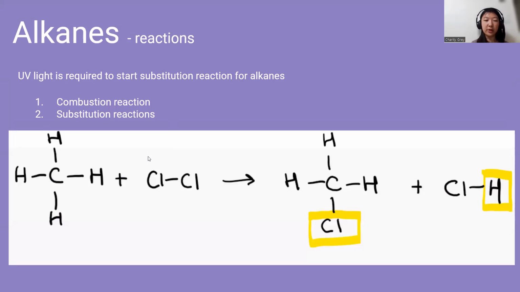So here you can see a very common substitution reaction for methane. For substitution reaction, our example is using chlorine. Chlorine comes in Cl, bonded to Cl. And what you see here in the product is all you did was switch out this hydrogen for a chlorine. So that's the substitution reaction. It's super easy. However, one really important thing, you never switch the carbons. You only switch hydrogens, okay? So only switch hydrogens. Never switch the carbon.